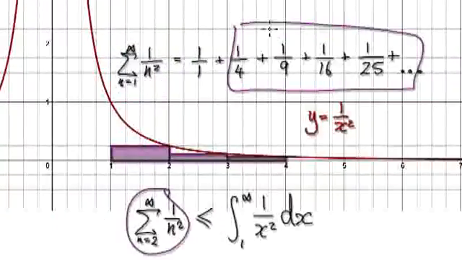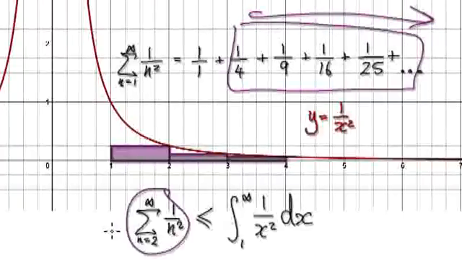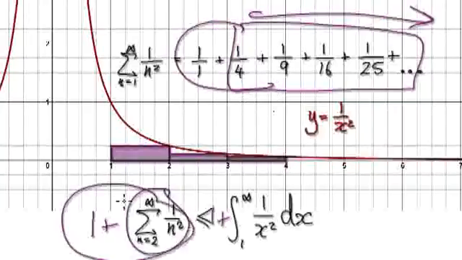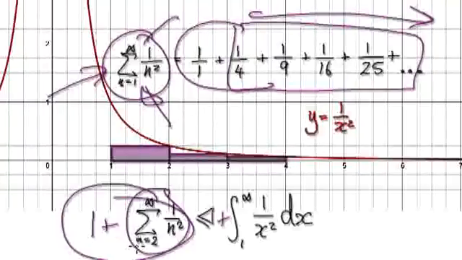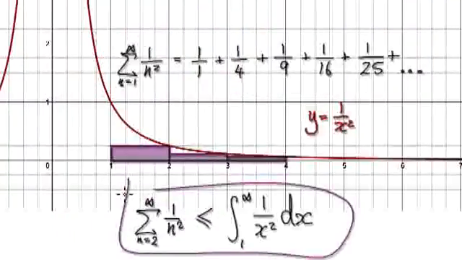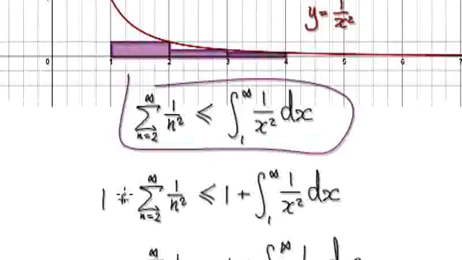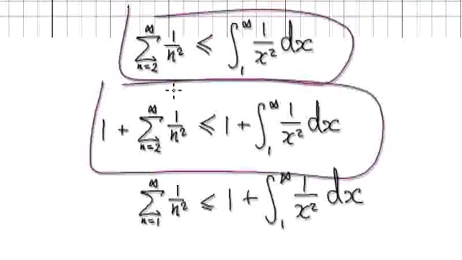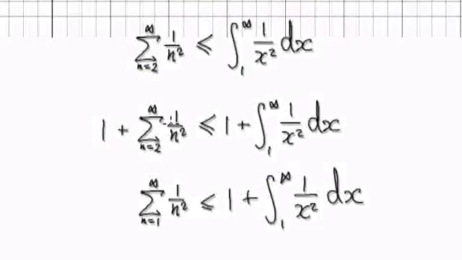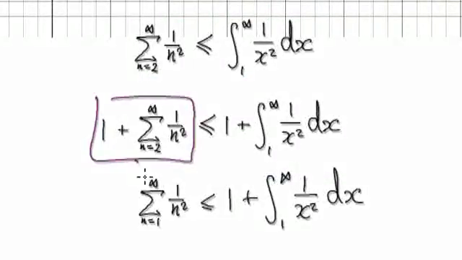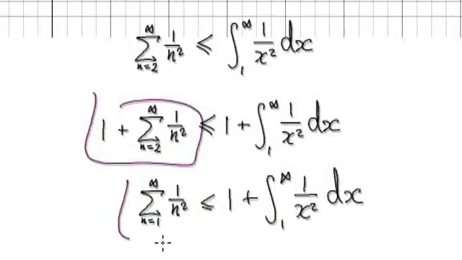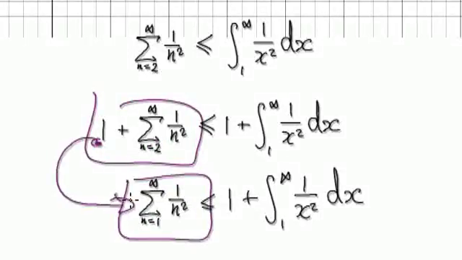At the moment, we've got this thing here, all the way to infinity. But from here, add 1 to both sides. Now that would include the 1. This thing here will include the 1, and that is the thing that we're trying to investigate. So adding 1 to both sides will then give you this. Okay, so now we can rewrite this as this, because rather than starting from 2, we are now starting at 1. This thing is exactly the same as this thing.